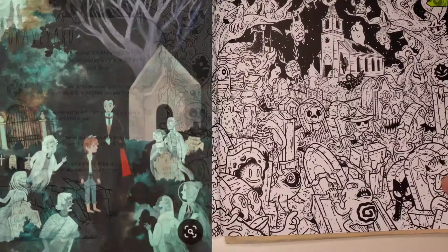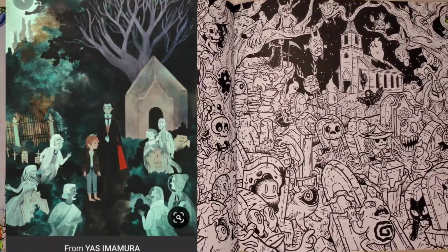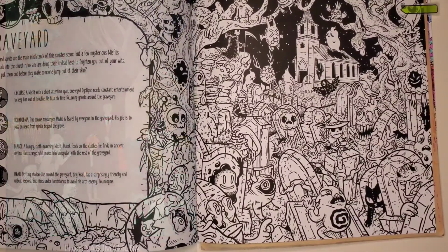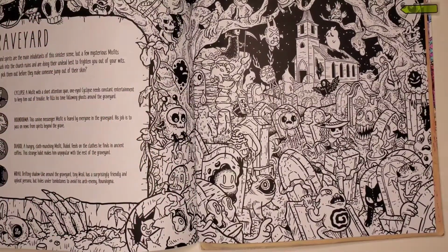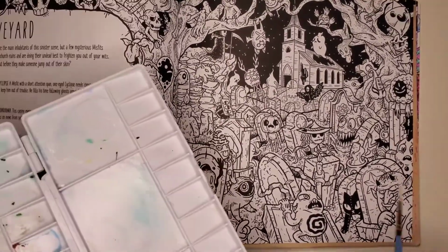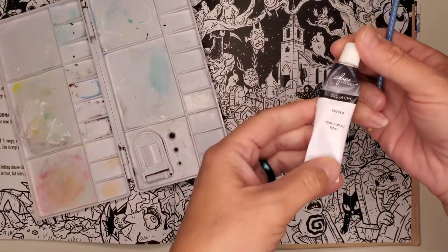Influenced by this picture, I'm going to keep the background pretty neutral, and I'm going to try out a slightly different way of creating a ghostly look. I'm also going to make the little pumpkin guy stand out. So for the alien ghost creatures, first I'm going to use some white gouache and fade out the black lines.